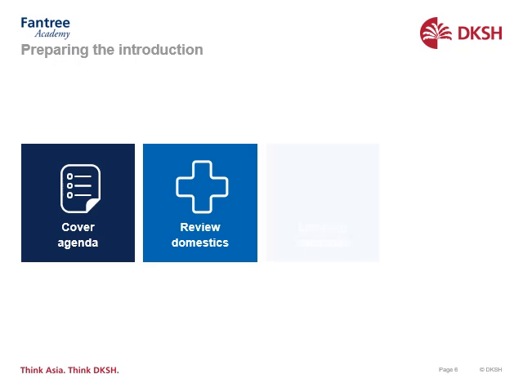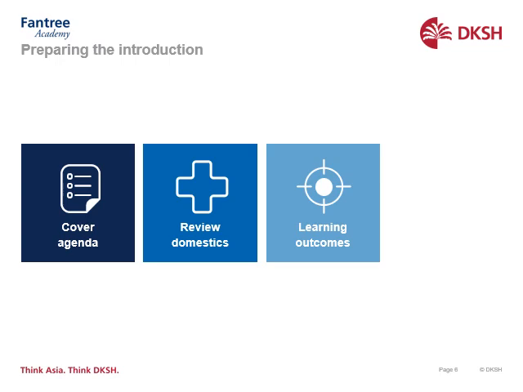In the introduction, you'll also want to discuss the learning outcomes. And this is usually a specific slide in the deck that explains what learners will be able to do once the program is finished. And it's listed in terms of behavioral outcomes. Think back to Kirkpatrick Level 3. This is what you'll be able to do once you are done with this class. And you can go back to these throughout the day and say, okay, this behavior, are you able to do this now? And it's, again, tying the learning to specific actions and behaviors so that people know, when I get back on the job, this is what I need to be doing.